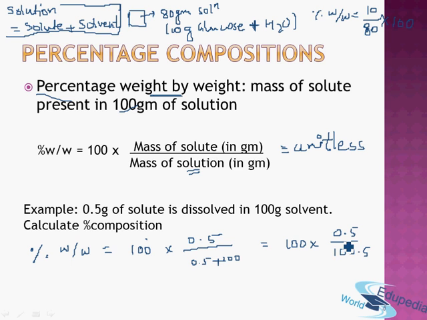So what do we do? We note here that 0.5 is much less than 100. So I can simply neglect 0.5 with respect to 100. My answer will vary a bit, but approximately it will be the same. So I can simply ignore, that is, neglect 0.5 with respect to 100. And in that case I can directly calculate and see that percentage composition will come out to be 0.5%.